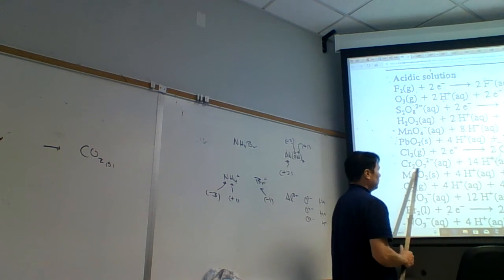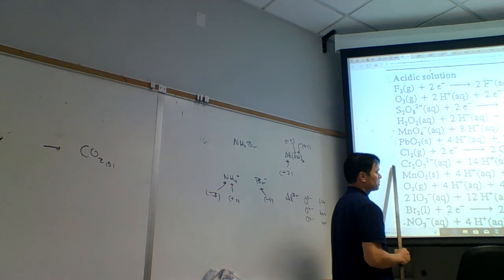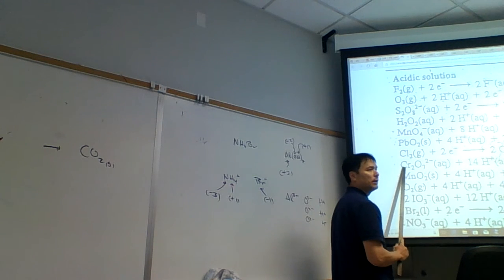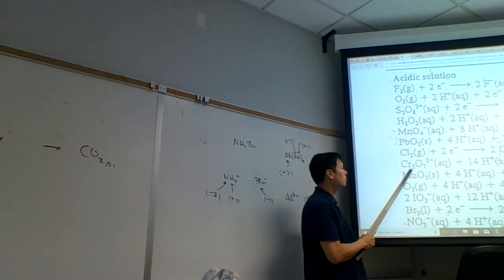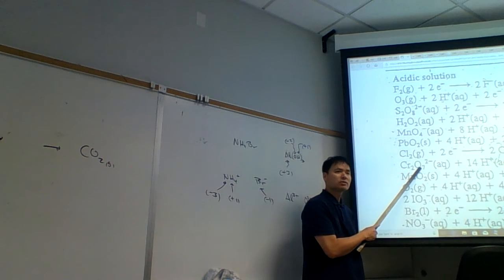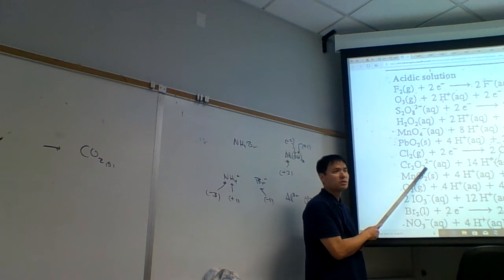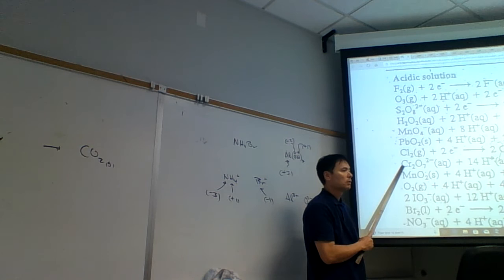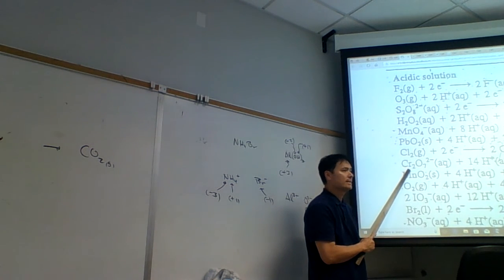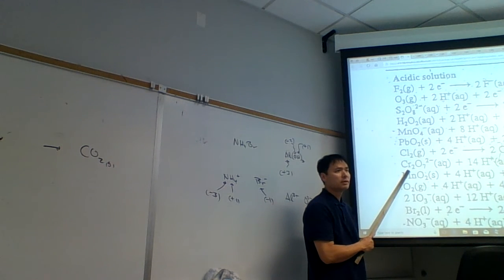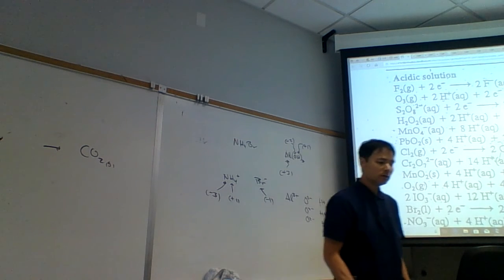Anyway, with those charges, the max and the min charges, you can figure some stuff out. So, for example, dichromate, is it happy or unhappy? You might think, why does it want electrons? It's got a -2 charge. It's because the chromium is +6. Chromium +6, is it happy or unhappy? Unhappy.